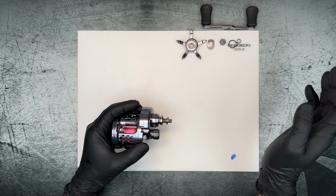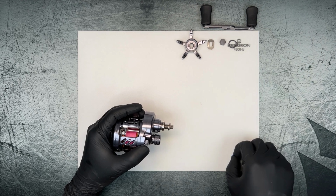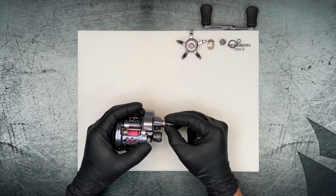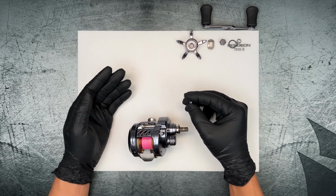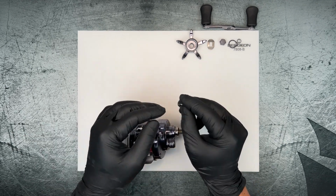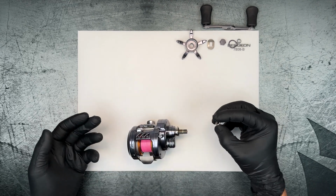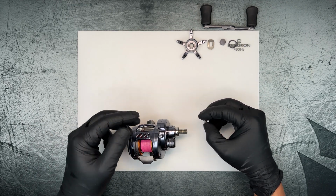So yeah, you shouldn't have any issues with your reels, but if you do, then make sure that you keep an eye on that, and be aware that it was an issue there. I've asked what the issue was, and I think it was that the reel itself felt a little bit geary. That's what I was experiencing, a little bit of a geary sensation in this particular reel. And again, I don't know if this is a production model or a test model or a display model that was sent to me.